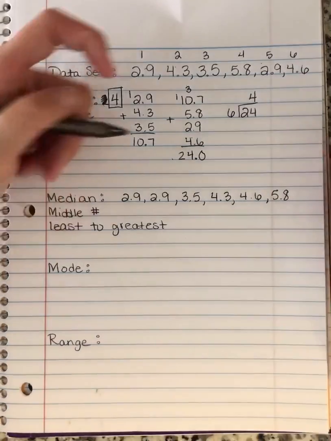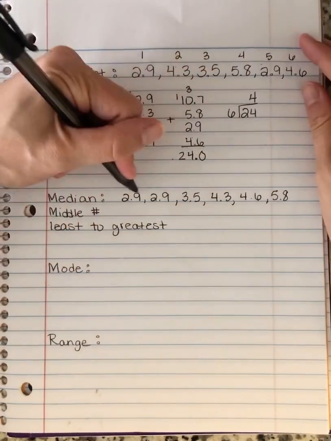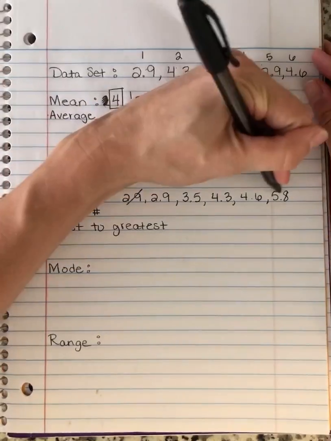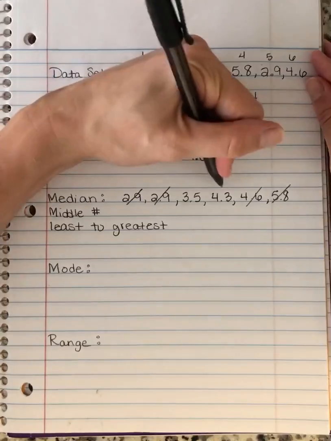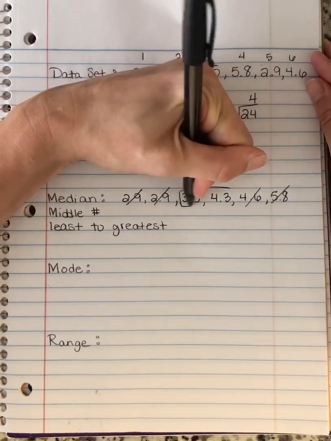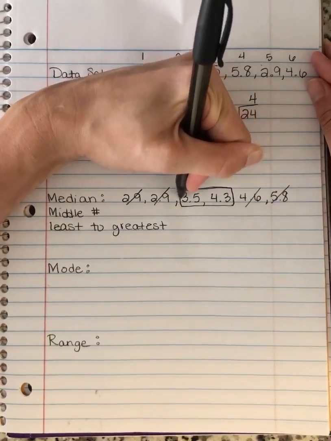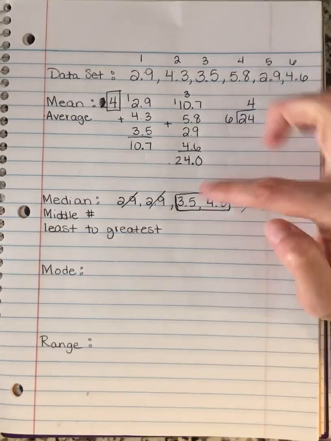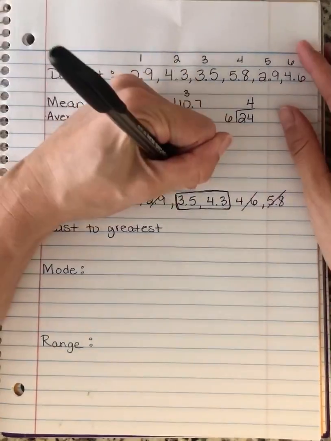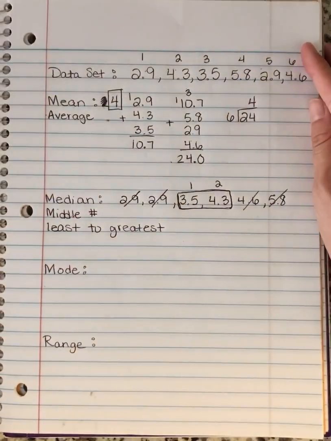So you start with Xing out on both ends. So I always kind of count 1, 2, 1, 2. Okay, now if you have 2 middle numbers, you've got to find the middle between those. And this is how you do this. It's kind of like finding the average where you add them together. And because there's 2 numbers, you'll divide it by 2.